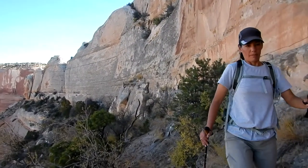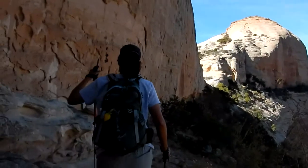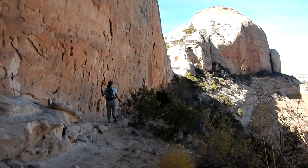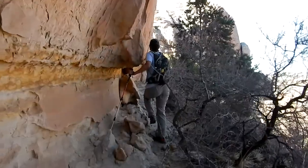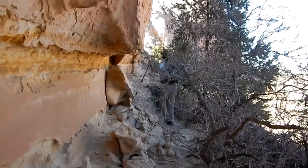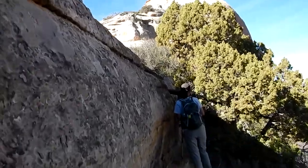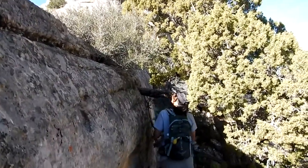We made it to the top of the game trail — that was the hard part. We still have a little wall to get by here, but I think there's a saddle right over here. This is the saddle point. It's still a little tall to shimmy up, but there just so happens to be a tree growing out of it right at the right spot, with a limb — that's going to allow us to get up here.